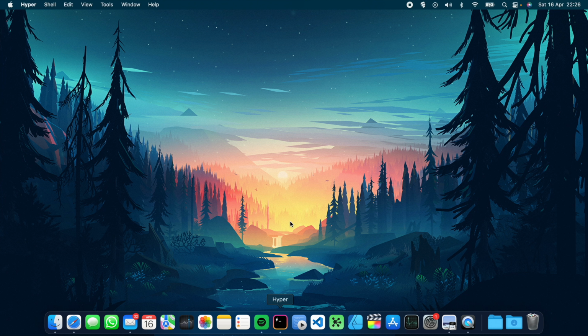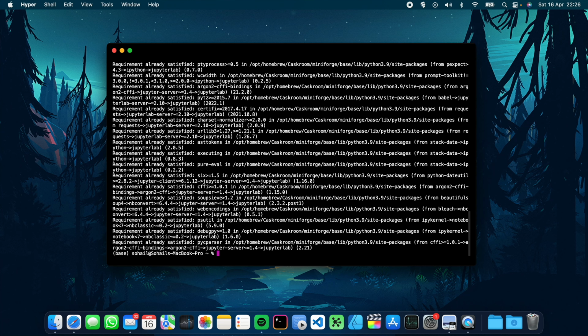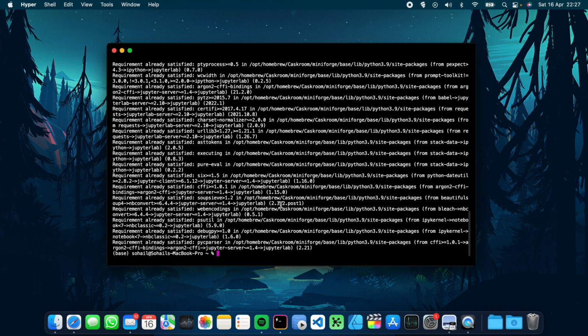So what I'm going to do is open up a terminal here. Now, I'm assuming at this point you have Python and stuff installed. If you don't, I'll put a link in the description to where you can get that. But once you have it installed, you should then be able to do a pip install jupyterlab, for example. What that will do is install something called Jupyter Lab, which lets you use Jupyter Notebooks. And that's what we're going to start writing some of our code in. I've already got it installed, so it just starts spamming me with requirement already satisfied and all that stuff. So in order to start it, we can just type jupyter-lab.